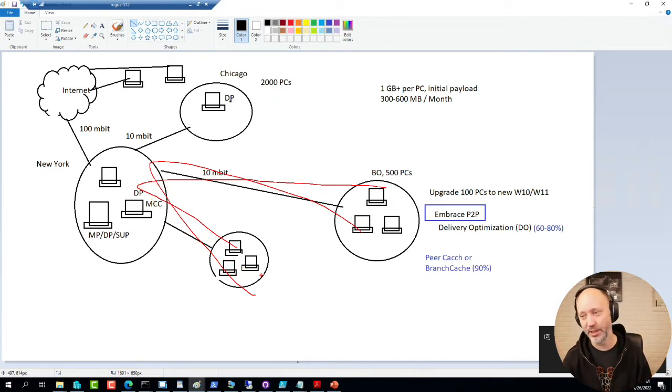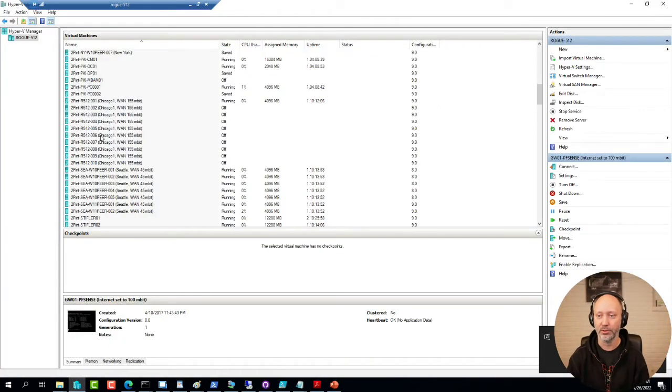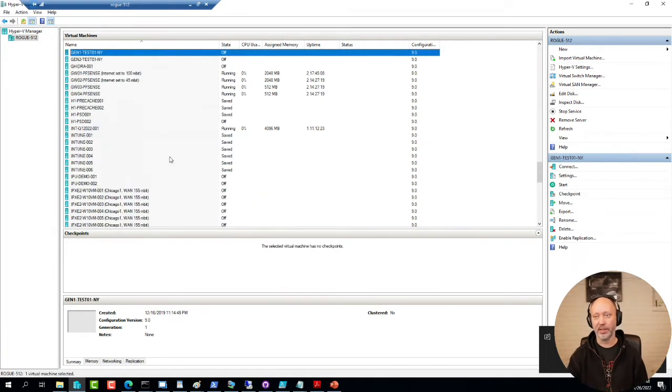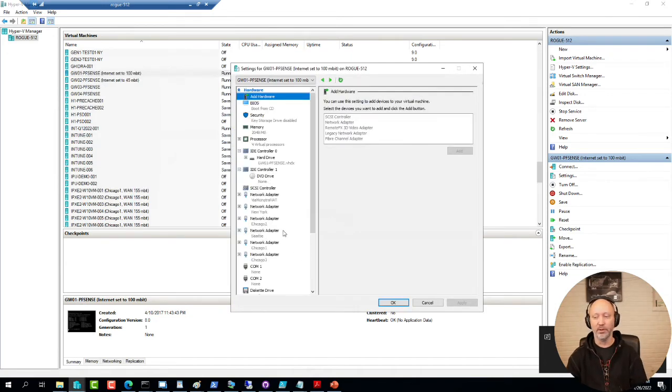So the trick is learn about these technologies, learn how they work, learn about what their limitations are. So spin up a lab environment where you can do this. I often refer to one of the setups that I have here in this lab where I'm using pfSense routers to simulate multiple networks.